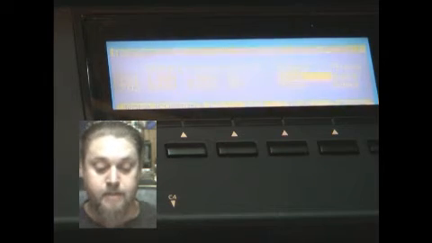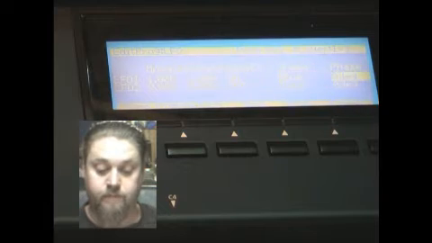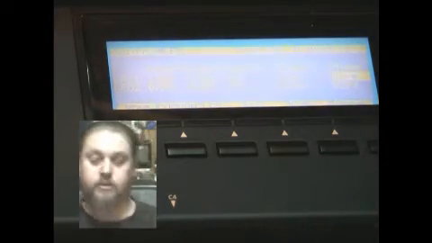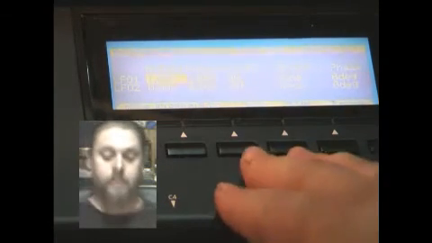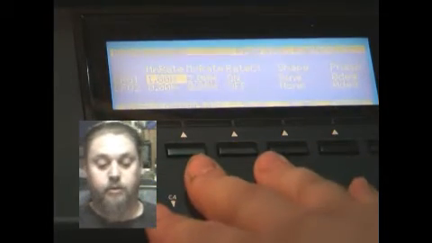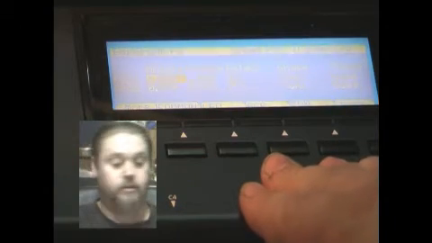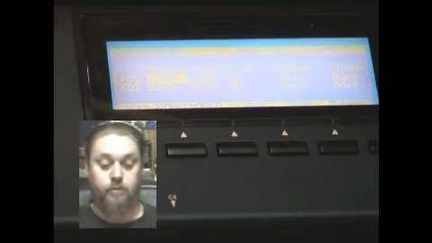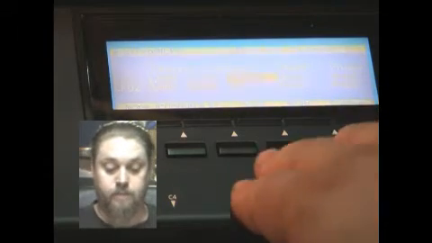Okay, and you need to assign a shape, so let's go for a sine wave. That's the full sine wave, and you can use the phase to change, I guess, the start and end points, but we'll leave it at 0. Okay, now if we go back, what we've done is we've programmed the LFO. It goes at 1 Hertz at the low end of the mod wheel and 2 Hertz at the high end of the mod wheel. Rate control, sorry, it should be mod wheel here, is mod wheel.